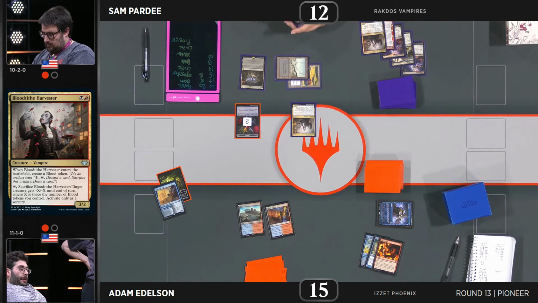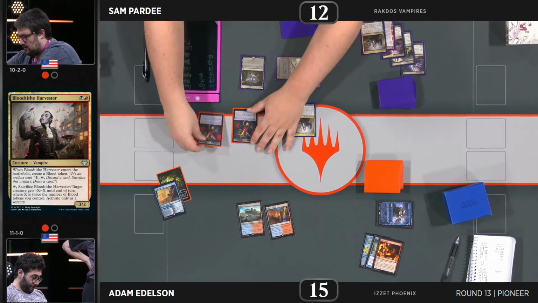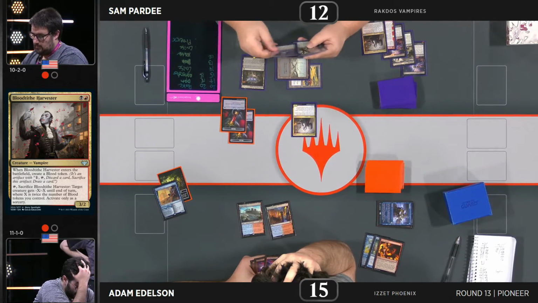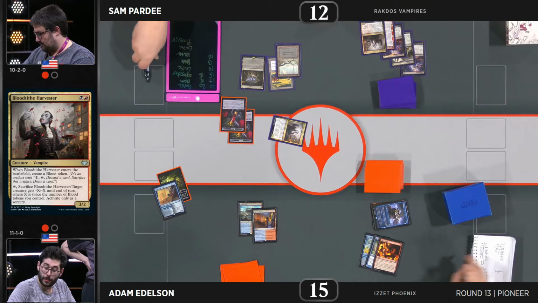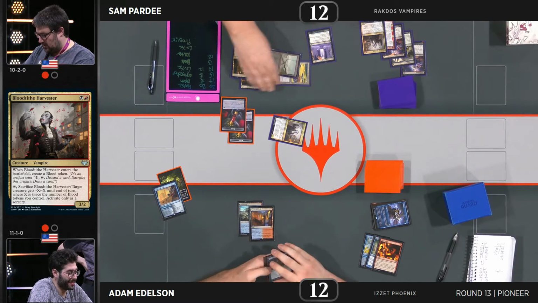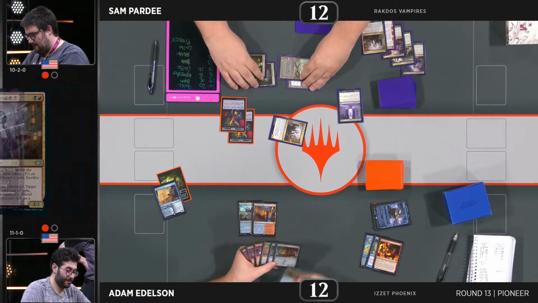Can Adam please find a 3rd land? It's been multiple turns. Yeah, and he would love to with that Brazen Borrower sitting in the adventure zone. If nothing else, at least start attacking for 3, but he drew another Phoenix instead. Oh, terrible. Does he have a Lightning Axe to discard a Phoenix to kill this Harvester? Doesn't seem like it. He passed the turn back, and Sam gets a smash. Once again, there's land number 4, and that means that the Leyline of the Void, 3 Phoenixes in hand, is back up. Oh, are you serious?